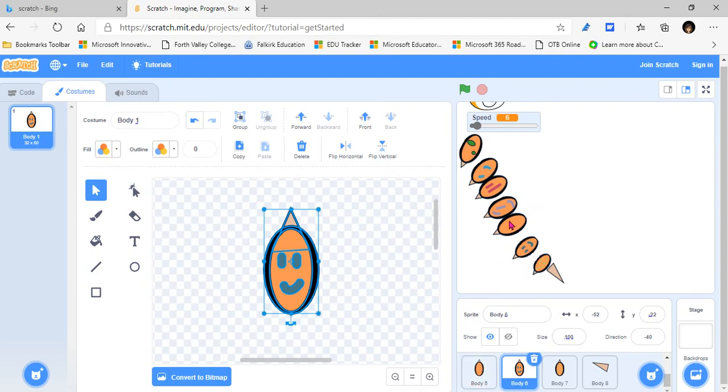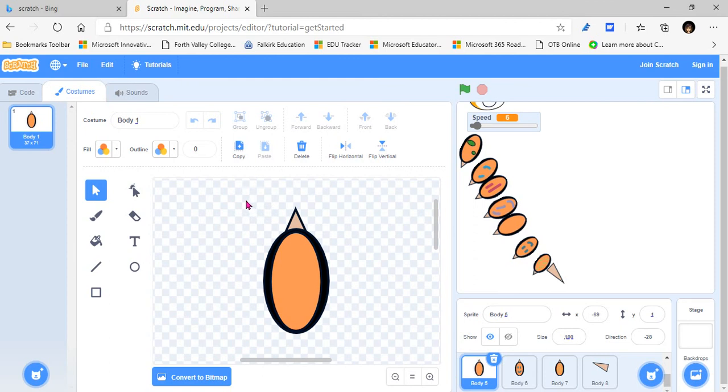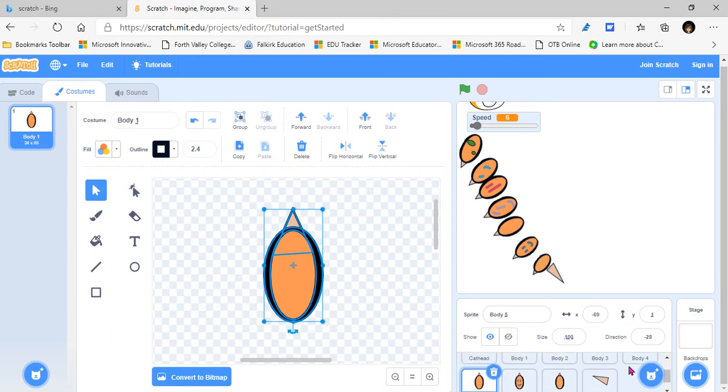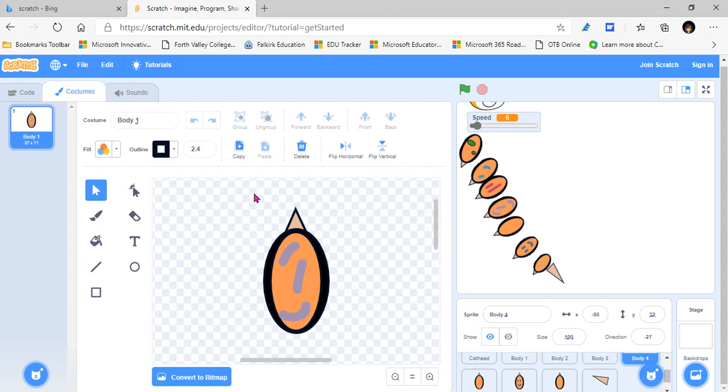Okay, so you'll see that when you stop dragging it, you'll see it resizing on screen on this section here, and then you can go on and do the next ones so that you can kind of get them going up in size. Let's scroll back up here, body part 4.